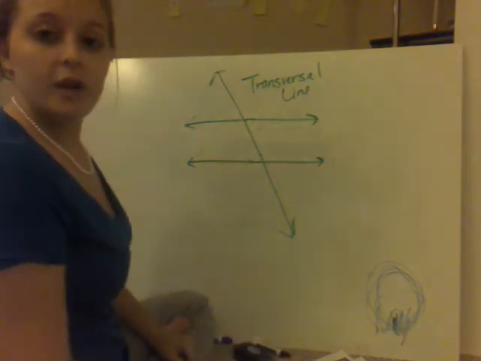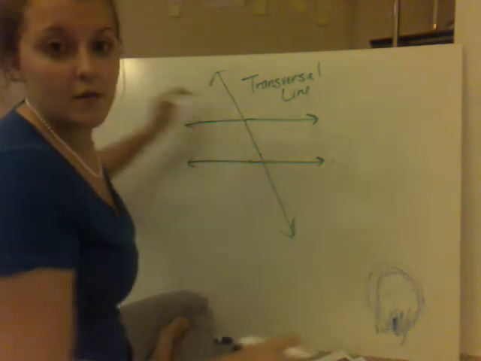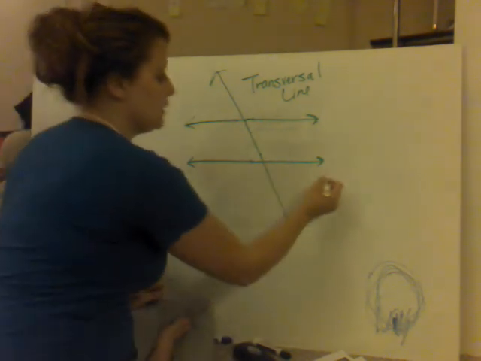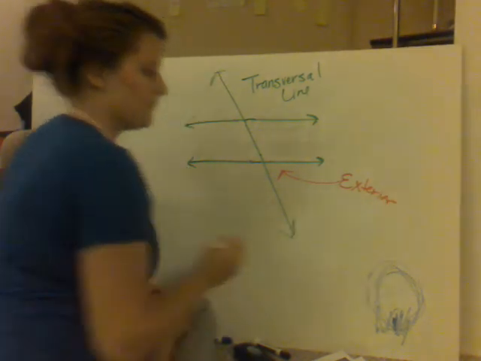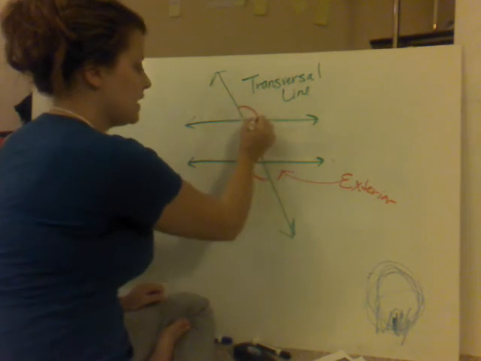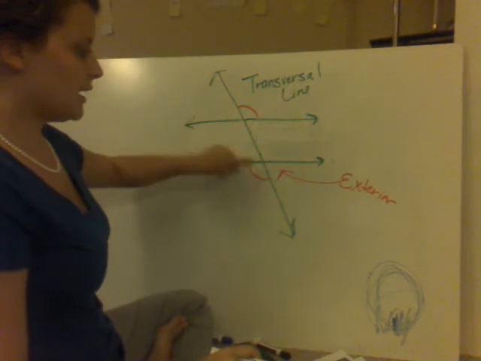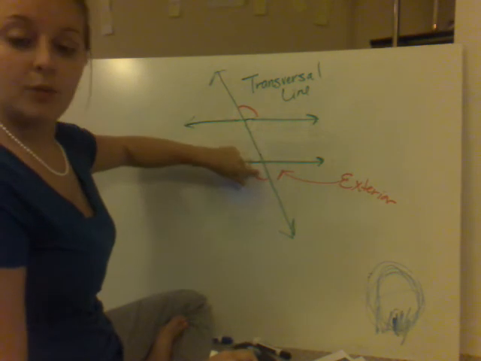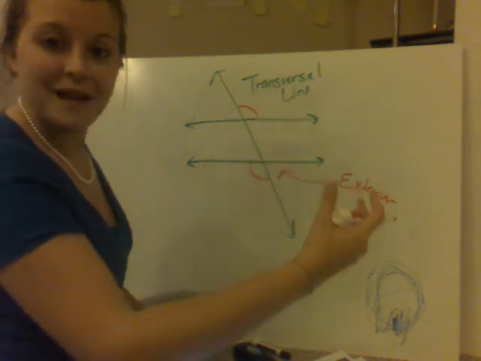Okay, so now our alternating exterior angles. Exterior, outside of the parallel lines. These are different colors, just to make a point. So we're going to say this right here. Exterior. Okay? So I'm going to do this side since I've drawn on this side. So this and this are alternating exterior angles. Because of this transversal, if you look at it, they're the same. You can take it and flip it over, and it would match up right here. So they're alternating exterior angles. They're outside of the parallel lines.